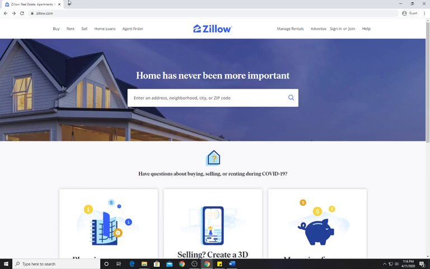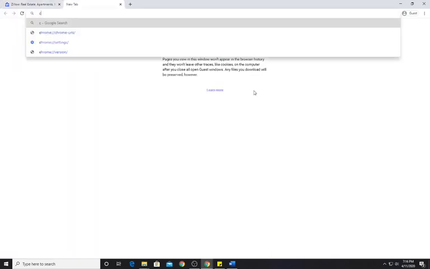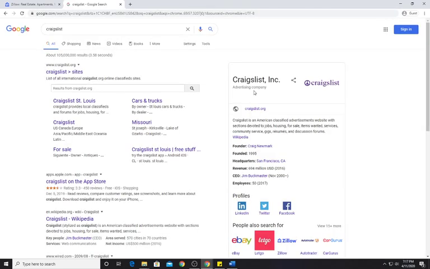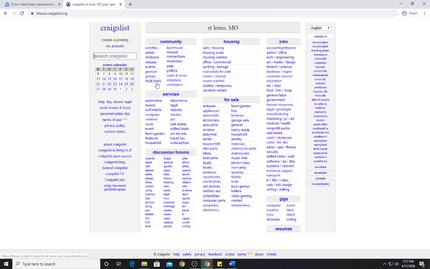Okay, all right, so let's go to Craigslist. I know I already have Zillow open. Now, I understand, you guys, Craigslist does have somewhat of a shoddy nature for people, and they don't trust Craigslist. But I found out Craigslist is a great place to look for some cheap rentals if you're trying to get a house or an apartment. That's what I heard. So that's why I was looking here when I was trying to find a house for rent. I also looked on Craigslist when I was looking for an apartment to rent as well.